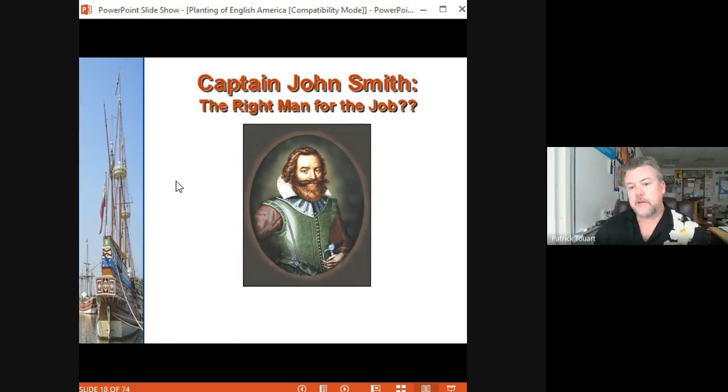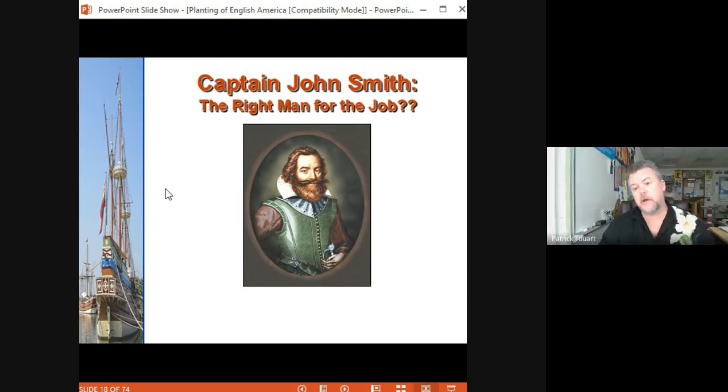But it's because of this guy that it's probable, at least, that it survived. Whenever we talk about John Smith, you're going to have to take him with a grain of salt, because the biography of John Smith was the autobiography of John Smith. And he is already known in history for someone who makes stuff up. So it's a tricky thing studying John Smith, because sometimes he's an unreliable narrator. Like he apparently embellished. He kind of talked himself up. But nonetheless, John Smith is here.